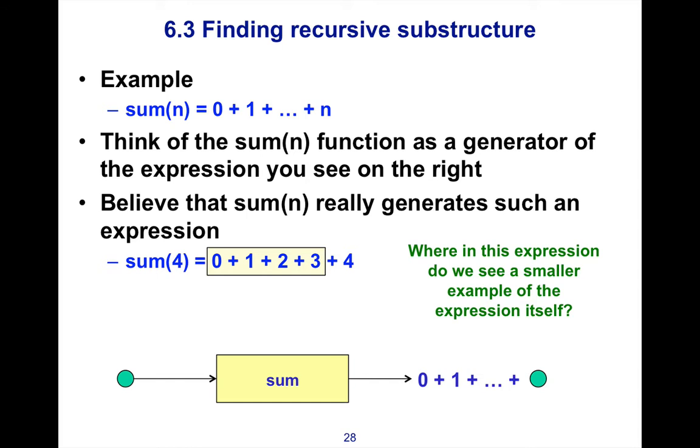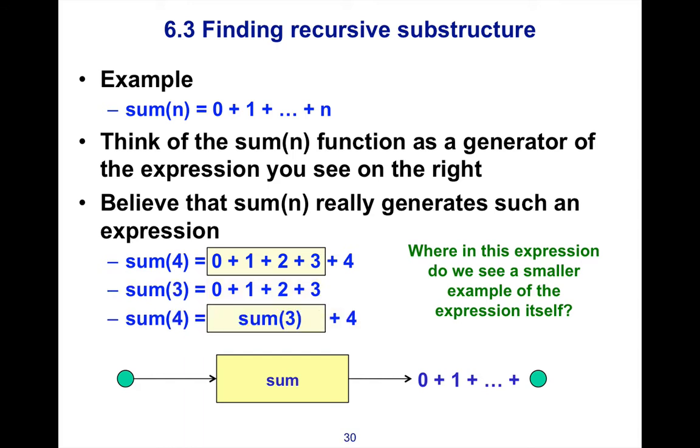And if I trust that sum of n will really do its job, then I could compute sum of 4 by computing sum of 3 and then simply adding a 4 to it. So mathematically, the sum from 0 to 3 is exactly the same as calling sum and passing it a 3. As a spitter out of text, sum would emit 0 plus 1 plus 2 all the way up to plus 3. So I can simply substitute 0 through 3 as a sum by a method called a sum of 3. And I now have a recursive specification, sum of 4 is equal to sum of 3 plus 4. The ability to write it that way required finding the next smallest example of sum.